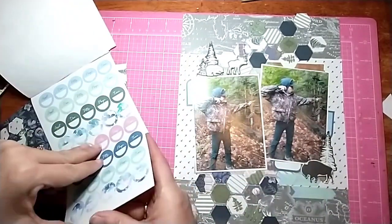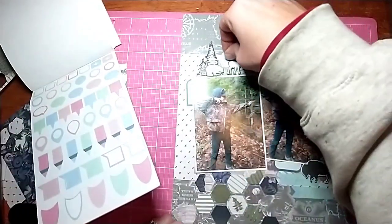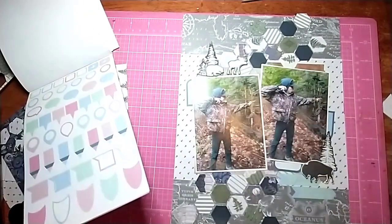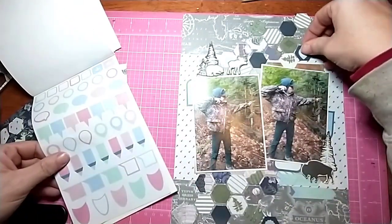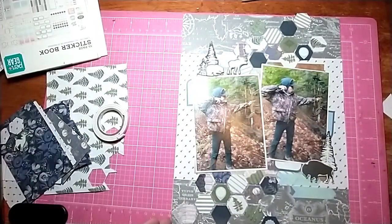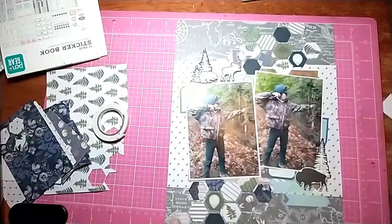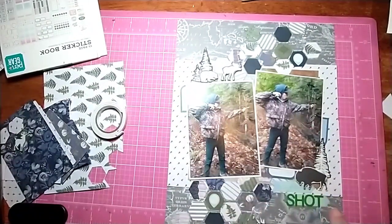At first I thought I was going to put the title at the top, but I didn't like the way it looked. I like the way it looks with them on these arrows. Then I grabbed some little flower stickers and stuck them on 2 of the hexagons, and then some geotag stickers on 2 different hexagons, just to add a little extra something.